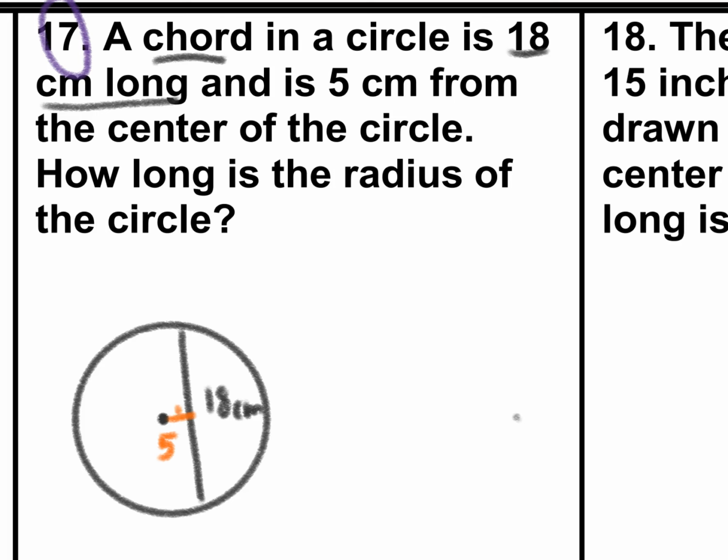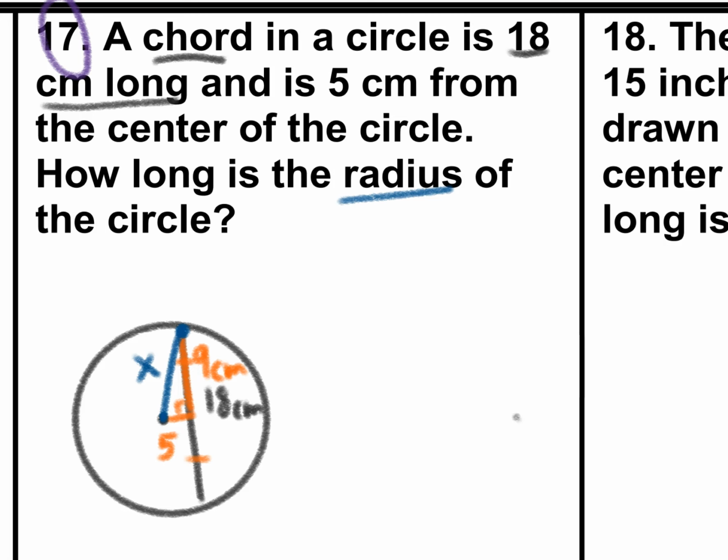If we're talking about 5 centimeters, we know that's a perpendicular distance there. And if the radius is perpendicular to a chord, what that means is the chord is cut into 2 equal parts. So this part of the chord here is going to be 9 centimeters. Now they want us to find the radius. The radius would be from the center to a point on the circle. So I'm going to draw my radius right here to make myself a nice convenient right triangle out of the 2 orange lines and the radius, the blue line. So that is my unknown.